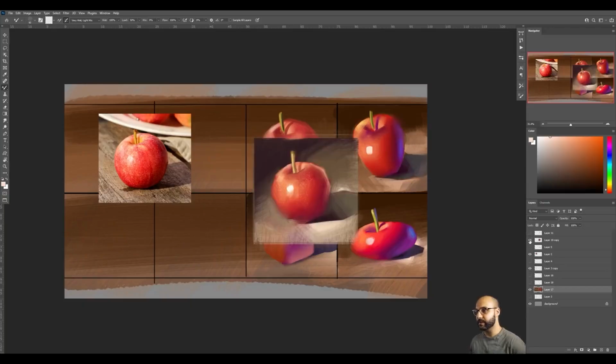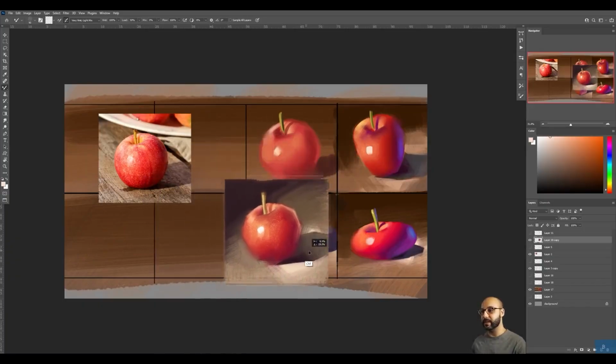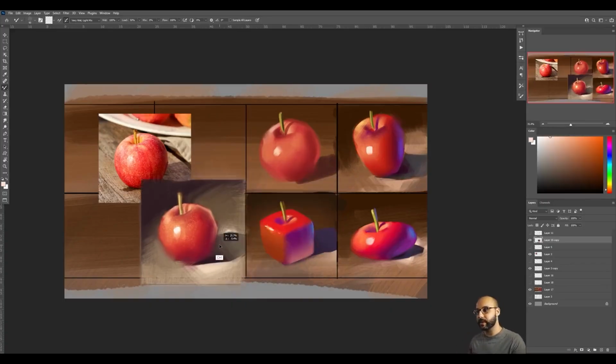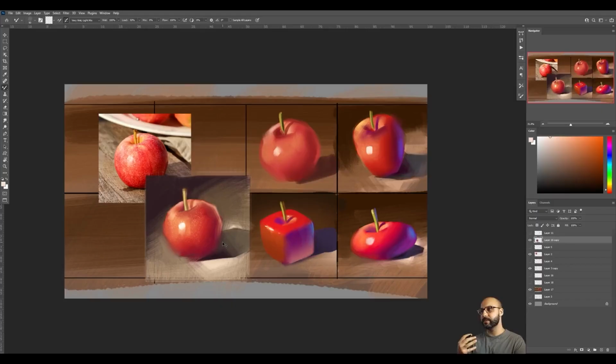I want to take a peek at the first apple we did. Yeah, just compare the control I'm exhibiting with this one over here compared to that first demonstration apple. Completely different. There's so much more confidence and familiarity with what I wanted to do. It's like an authoritative expression rather than trying to match the reference.